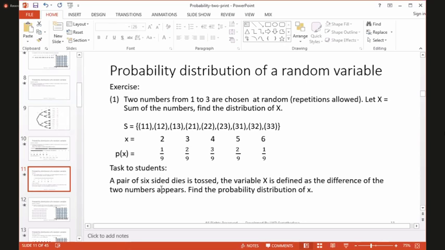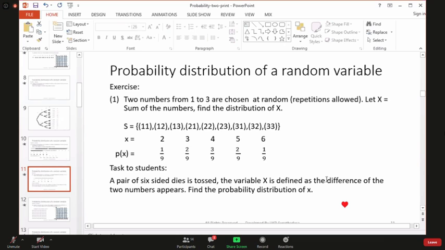For example, if one die displays 4 and the other displays 1, the difference is 3, right? Even if they display 1 and 4 in the other order, the difference is again positive. In that way, we take the positive value every time, deducting the small number from the big number. That's what we do. Now try to do it yourself. Tell me, those who finish, what is the minimum number you can expect here as x?